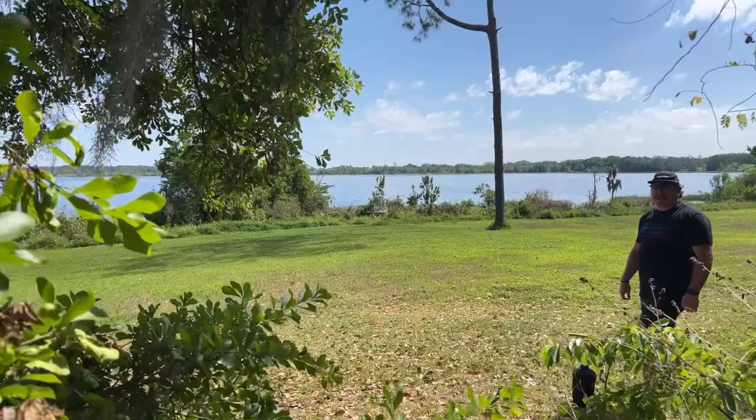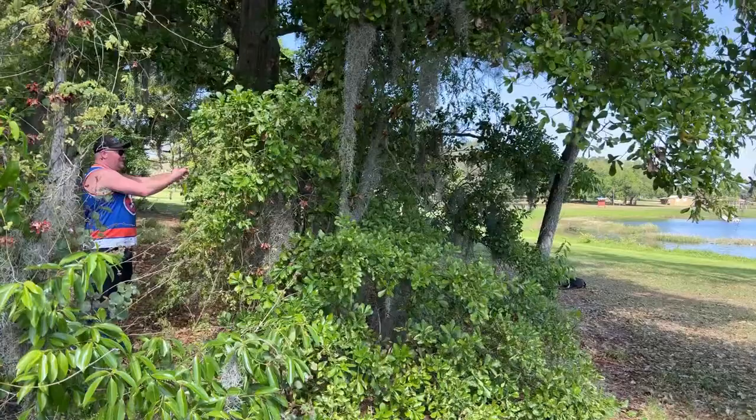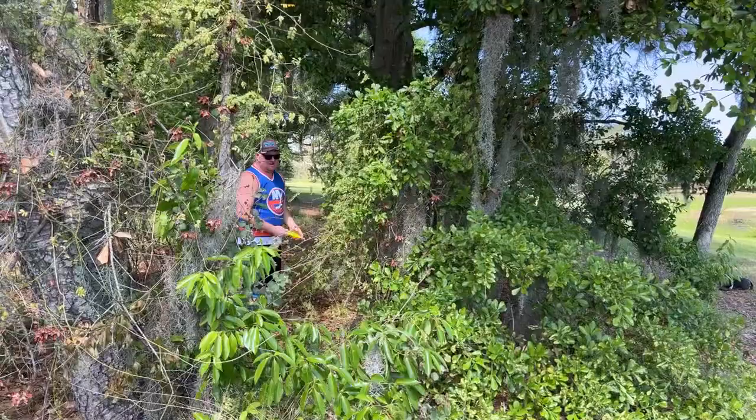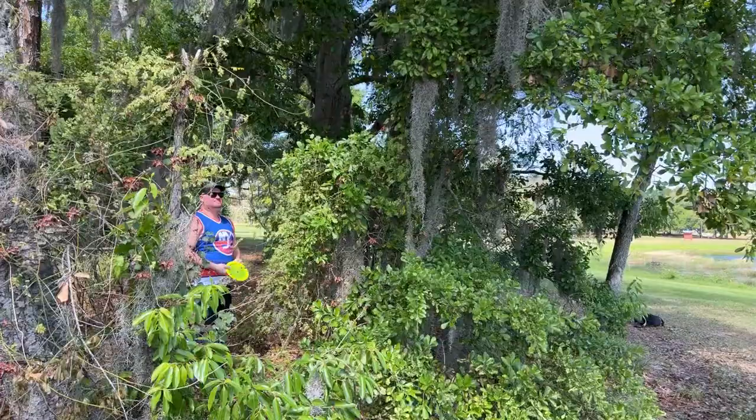Pete, you have to dangle from that. Hold on, I'm gonna hand you this because I can't do it. You have to dangle from the bush like the disc did. Yeah, I did do a shot like that once where I had to get around something, so I locked my legs on the side of the tree and I leaned back. Honestly, it sounds so athletic after our core workout today. I really wish I had the putter. Do you want to get the putter? I could bring you the bag.